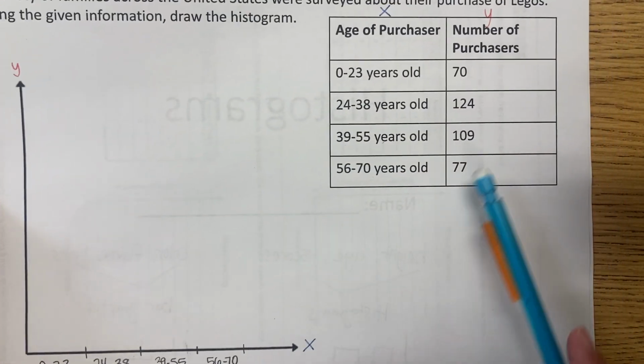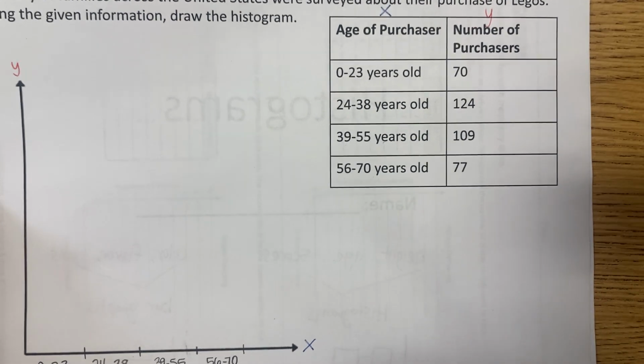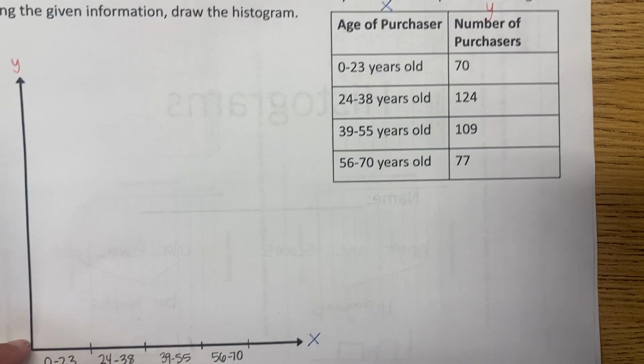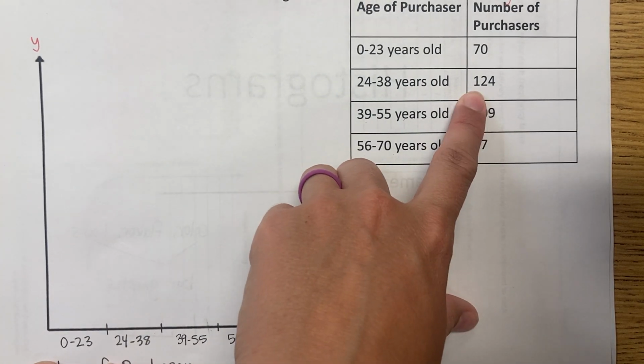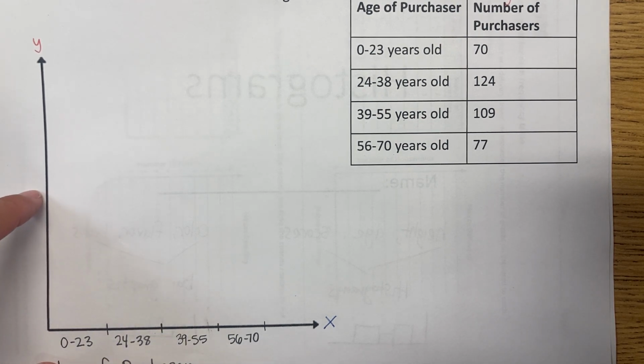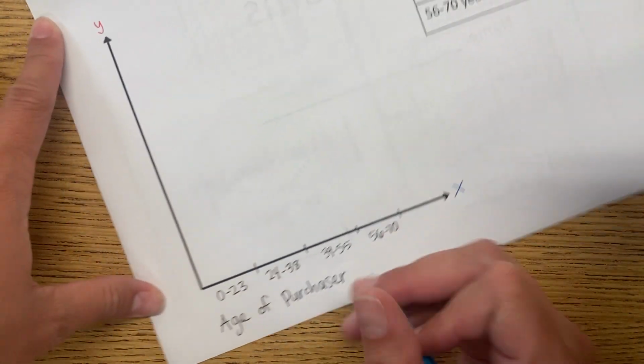Now over here, I have my number of purchasers. I don't want to start with 1 because I got to get all the way up to 124. So I want you to think, what do you think would be a good scale to count by? You might use something different than me, but I think I'm going to count by tens. I'm going to try counting by tens because 10, 20, 30, 40, 50, 60, 70, 80, 90, 100. Yeah, I think I can count by tens pretty comfortably.